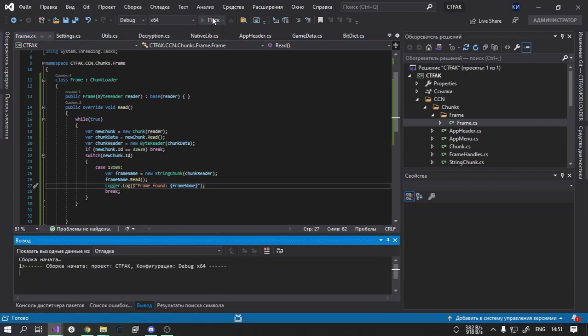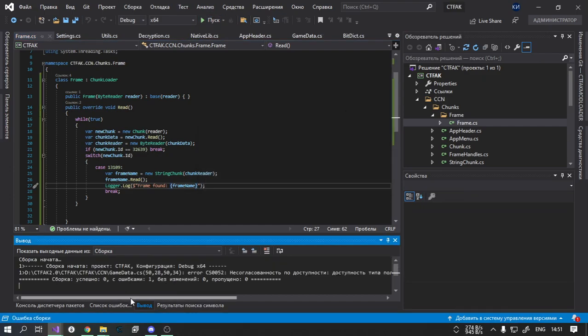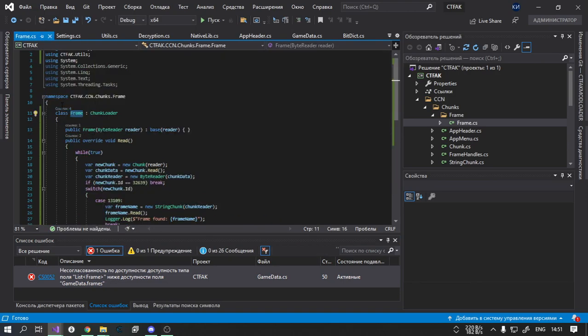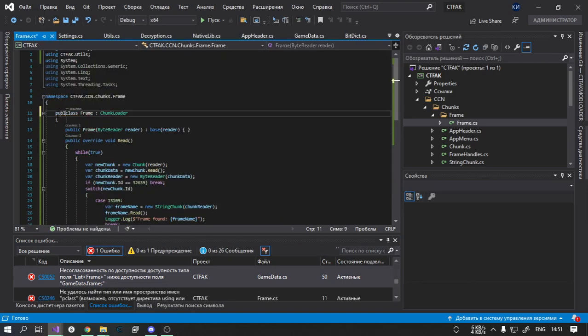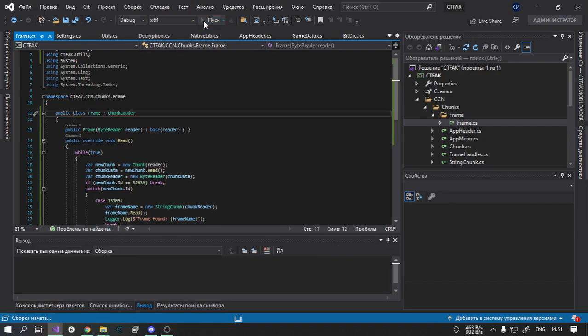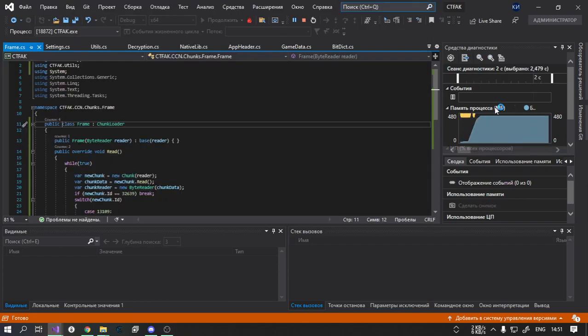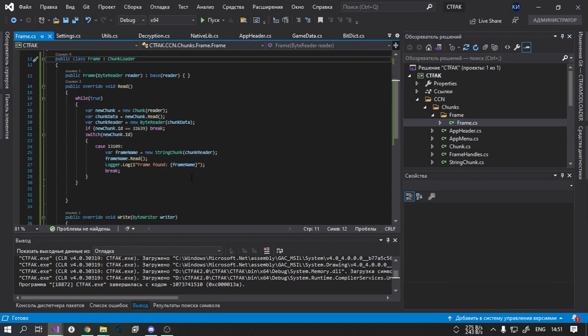Found frame, and we can run it now, and we got the error. What the hell? Oh, it should be public. Thank you, very useful information.